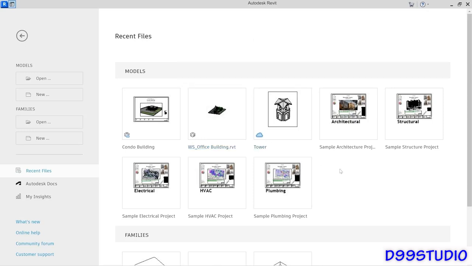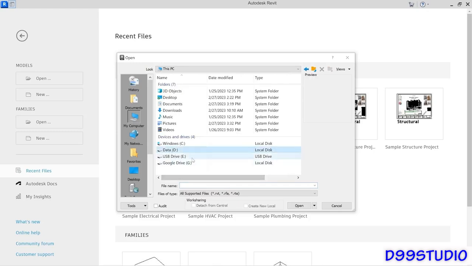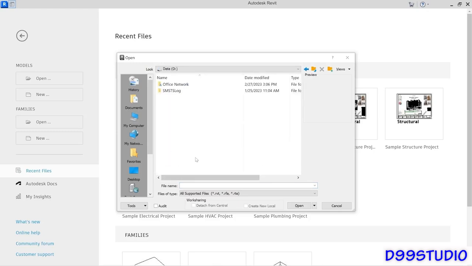So let's say that you've just joined a project team and the manager of the project tells you where the project is located and gives you instructions on how to access it so that you can open it up and join the team. Well, that involves going to the open command over here, and then you will simply browse to the location of that file. Now, for me, that's on a D drive on this machine, and the D drive is simulating my office network in this scenario. So yours might be a different drive letter, or you might access it through a UNC path. So again, you'll get those instructions from your BIM manager or whoever's in charge of the project.